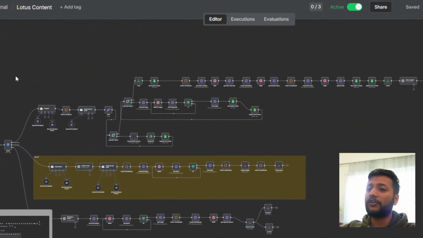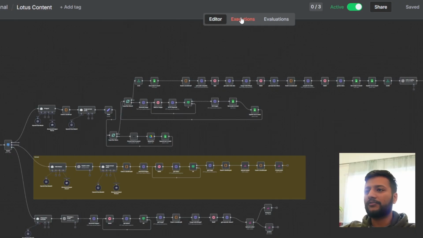Now in this video, I'm going to talk about the workflow that you can see up here, the top one. This automation creates a voiceover video or short video, a reel, and then posts it all on autopilot. I'm going to show you how the workflow works and what kind of video it created and posted. In order to not make the video too long, I'm going to go through each and every node one by one. I'm not going to show how to connect them. I'm going to show how it works and the logic behind this workflow rather than how to connect everything.